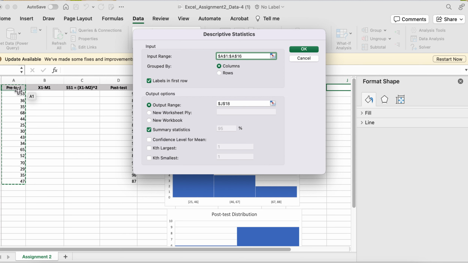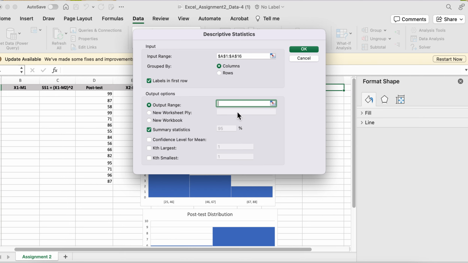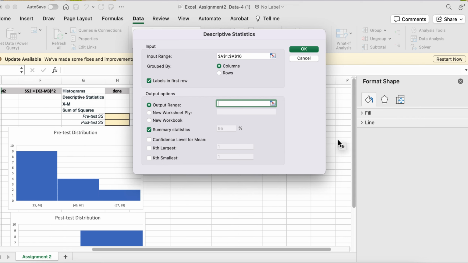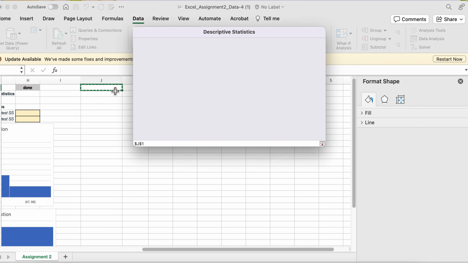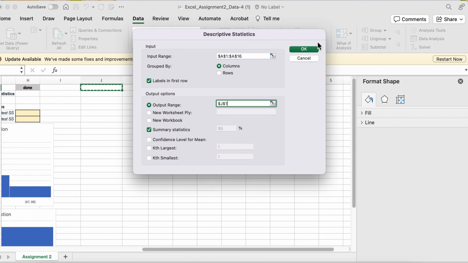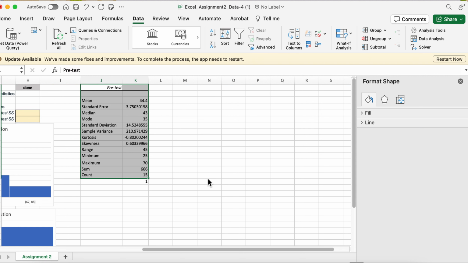Labels in the first row, yes. And then you want to make sure summary statistics is checked. For your output range, you're going to put the output wherever is blank. For me, I'm going to put it right here. So this can be pre-test, and then click OK, and it's going to pop up a big box here with a lot of numbers. But it tells me that that's pre-test.